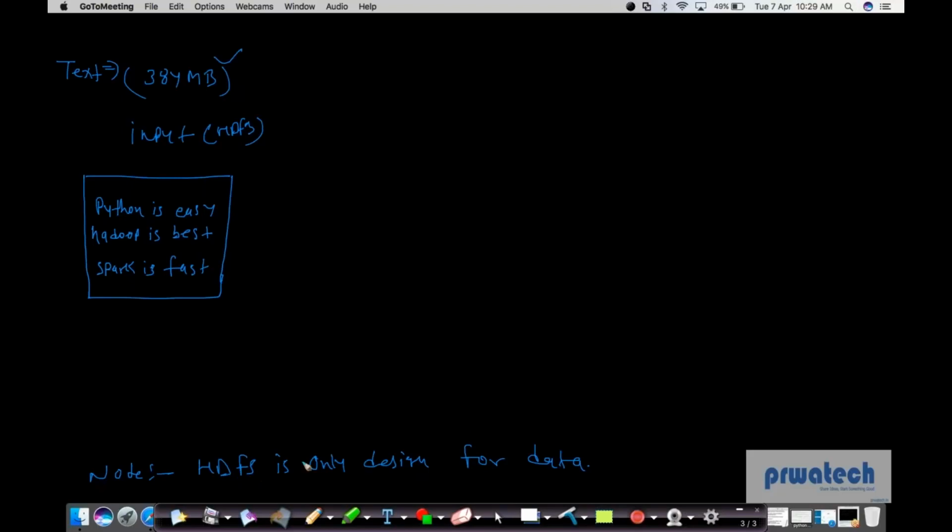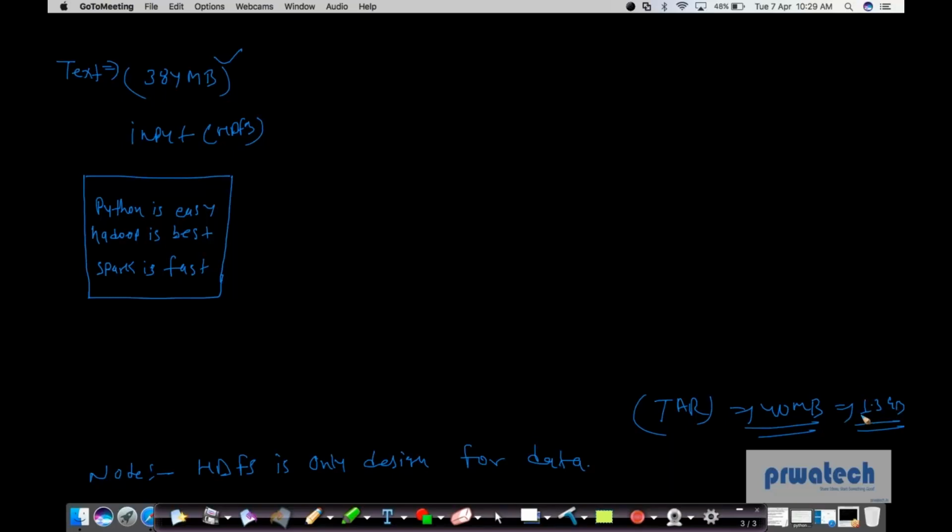Look, if you copy the jar file to HDFS, what is the use of that? I'm not going to process the jar file; I'm going to process the data. My jar file is hardly 40 MB, or maybe at most, if I'm writing so much logic, somewhere around 1.3 GB.